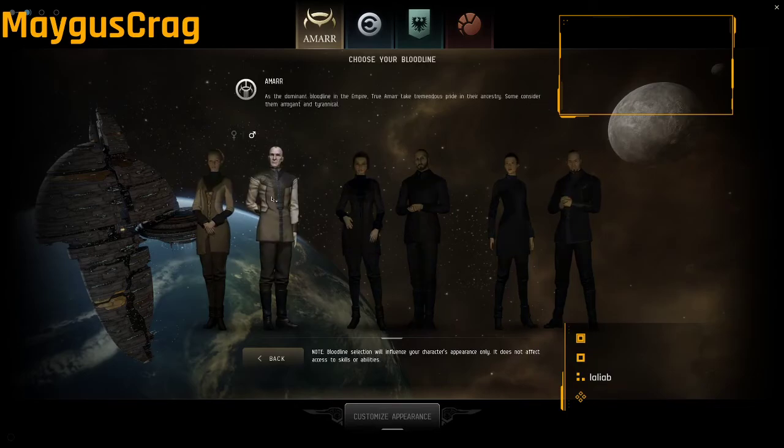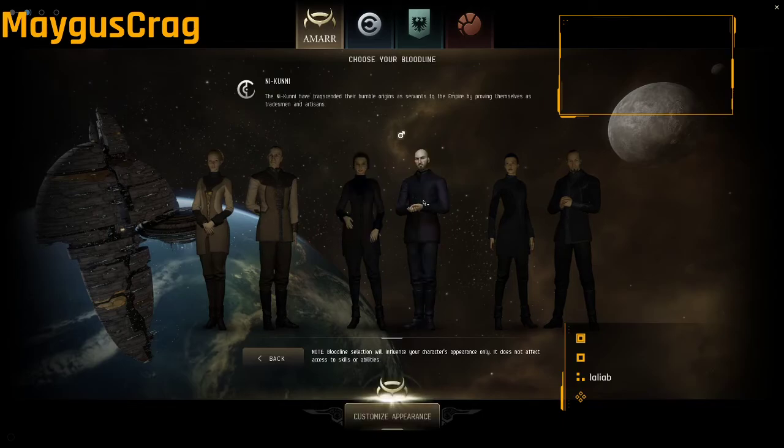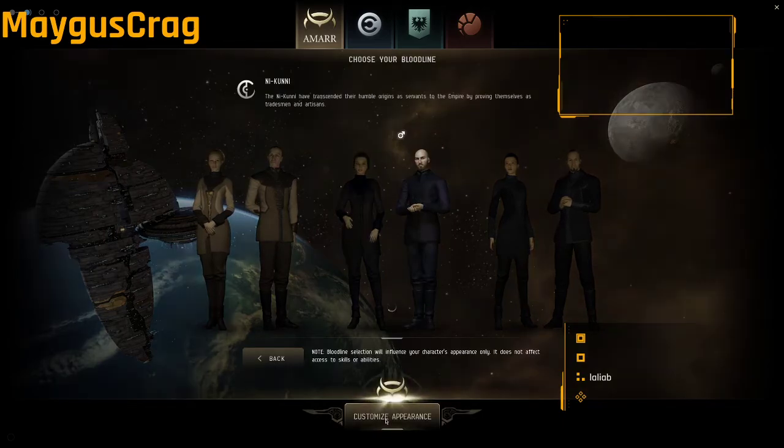And let's look at these here. Bloodline Imperial. Tremendous pride and ancestry. Okay, what are these ones? Tradesmen. Okay, what are these ones? Okay, so we're going to do Tradesmen. Let's do the male Tradesmen.